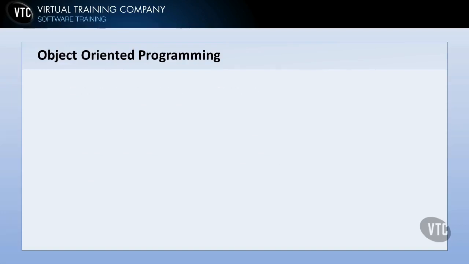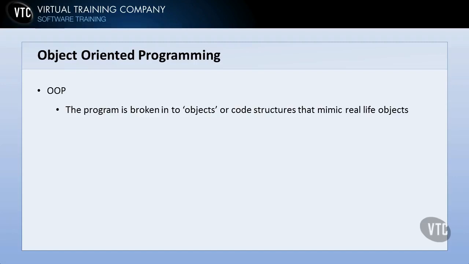Then along came the idea of object-oriented programming, OOP. Now remember, I sat in a training class with this really intelligent lady that taught me programming, and it was fascinating. But I couldn't get my head around it for 2 or 3 days because it was such a unique, different way from what I'd always been trained to think about programming. With object-oriented programming, the program's broken into objects or code structures that mimic real-life objects.